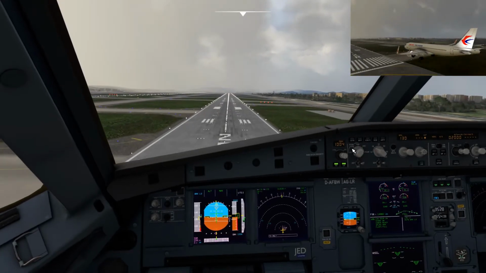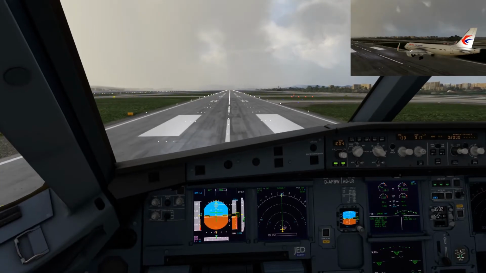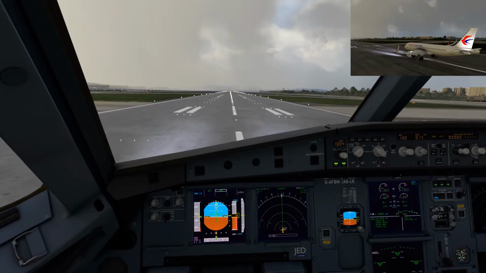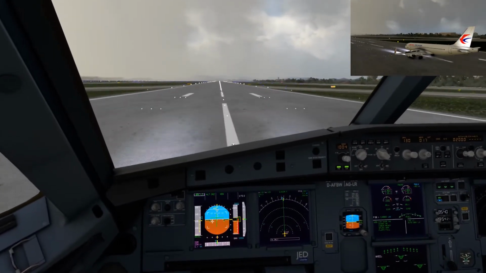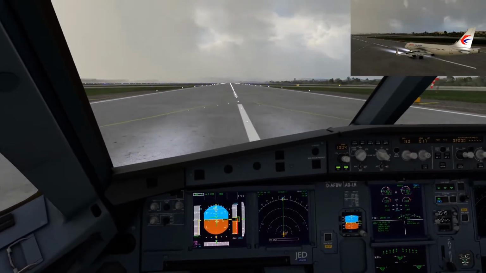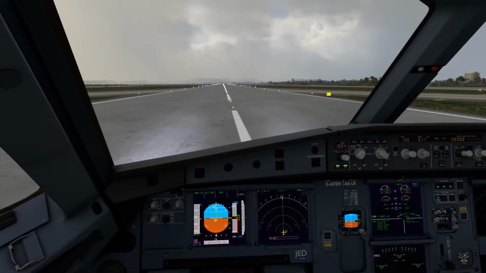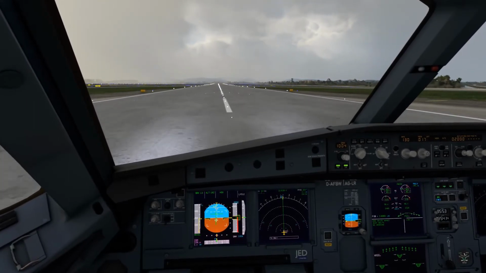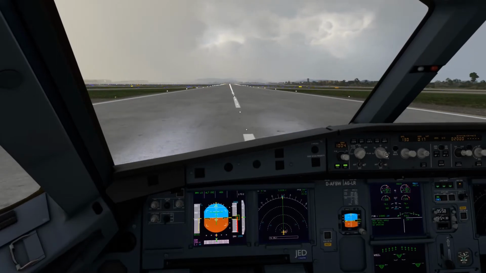Disconnect auto throttle. 50, 40, 30, 20. Retard. Reversers. Back to normal thrust.